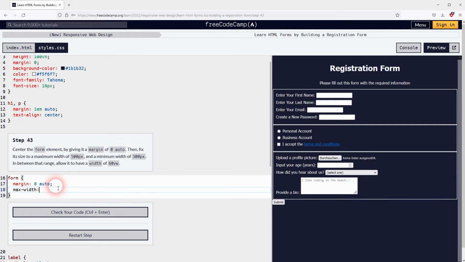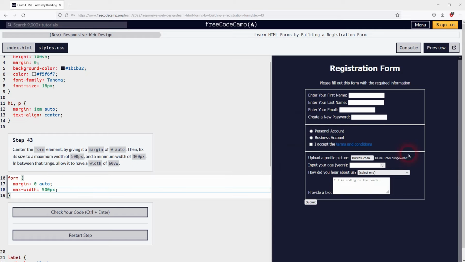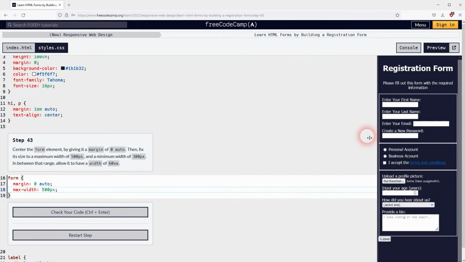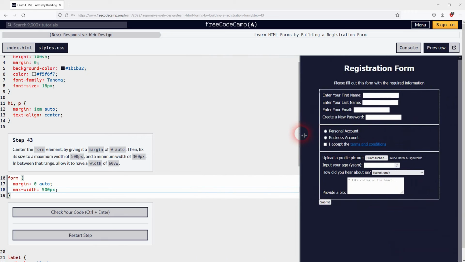Let us set the maximum width to 500 pixels. It doesn't matter how we resize this window, it won't get bigger than this. And the minimum width, we're going to set it to 300.